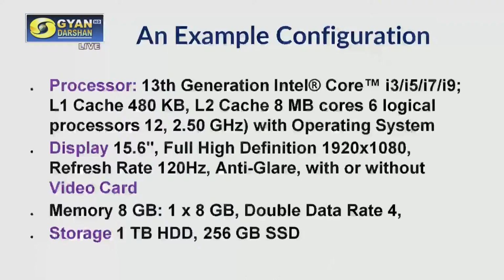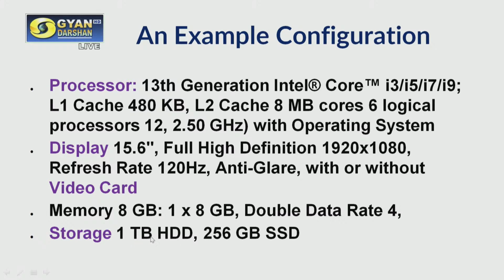The one which I have shown you has just one card of 8 GB RAM, which is DDR, double data rate, DDR4 RAM. It's faster than earlier RAMs, so you can use just one single card. Now what is this one card? I'll talk about that. Then comes the storage.